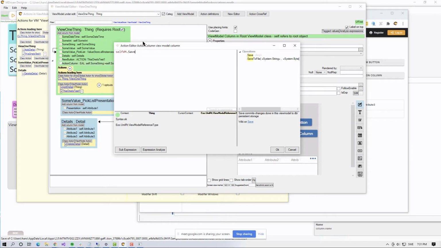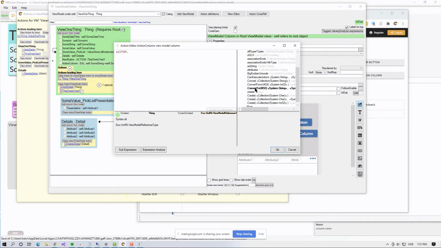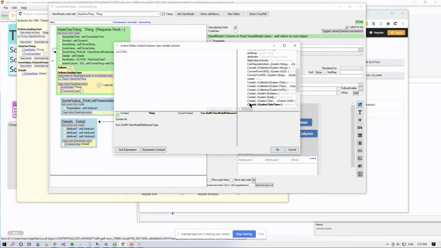So this will only save the view model you're in, the context you're in. So that enables you to put a button on the screen that does the saving, or a left side action that does the saving. And there's more things in here. Maybe it's better to find them in the wiki.